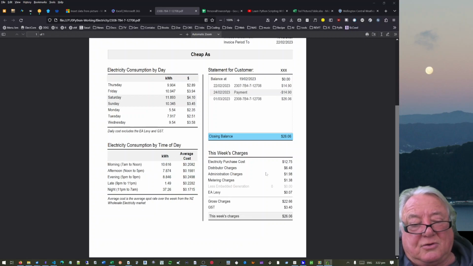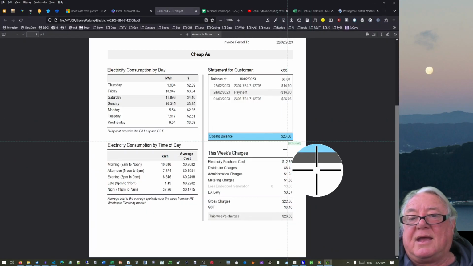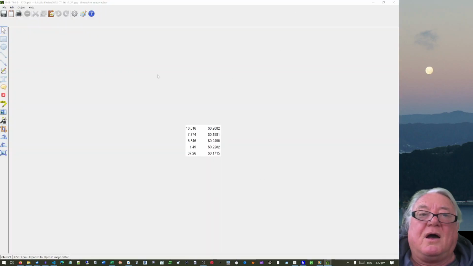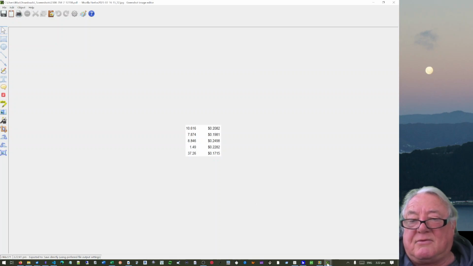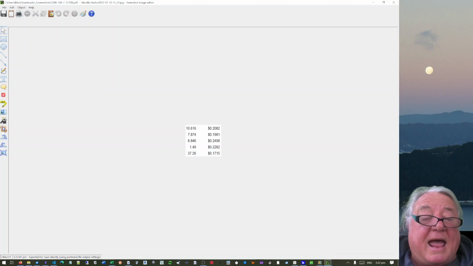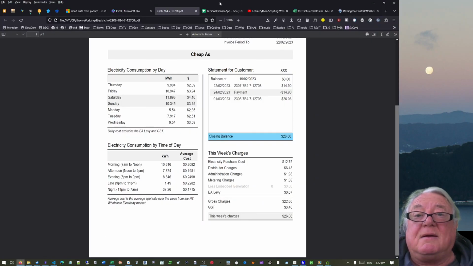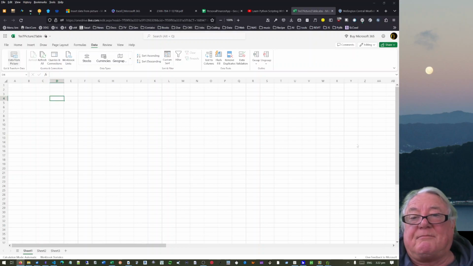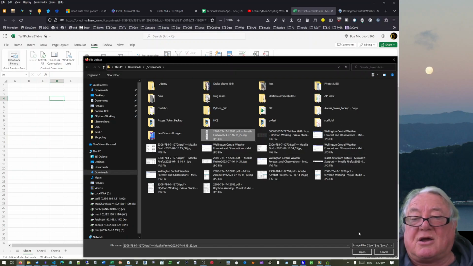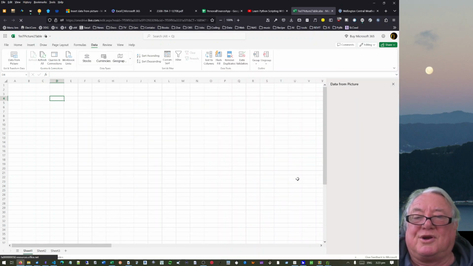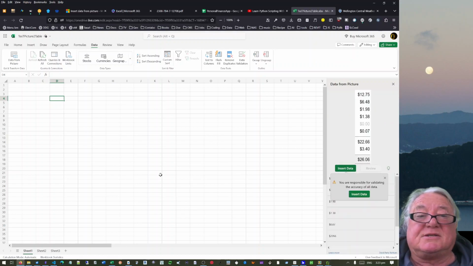And I can then do Control Shift 1 again, and I'm going to come through and just take that one column. Boom. So on that one there, I'll save that. For the second one through there, I will just save that one there. So now I can come into Excel, go data from picture, and because it's so simplified, I've done this about 3 times, so I'm getting quite good at it. I can now quickly insert that data.